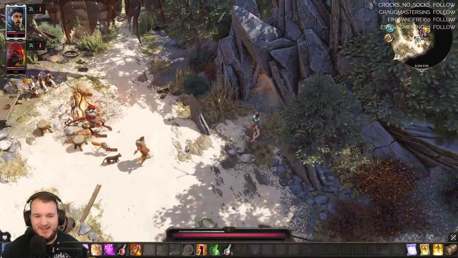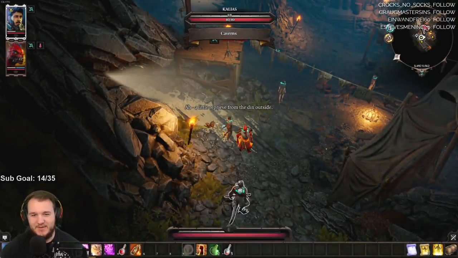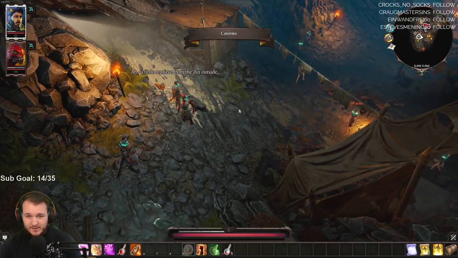It's pretty cool. So when you get nearby certain things, you get a status effect to them. Interesting. A little reprieve from the din outside.